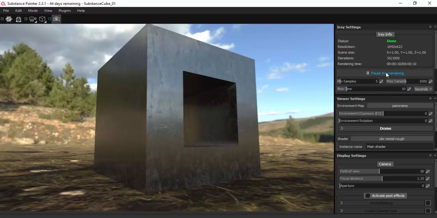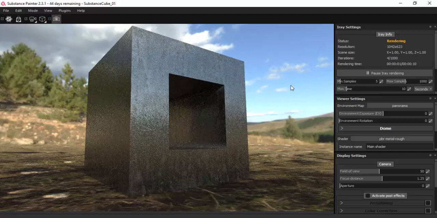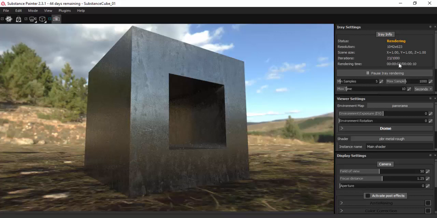You could also pause it, so sometimes you may not want it to constantly update. You'll see that as I move around, it gets really pixelated, and then I let go, and then there it goes. Now if you look right there, you see the iterations, and then here's the time. Which one do you think is going to get to first? Time, right? So 10 seconds. So that's a good gauge to look at to say, I want this to look better. Should I adjust the samples or should I adjust the time? Time, right? We add more time, then we can have more samples, okay? So if I took this up to 20 seconds or 30 or whatever.